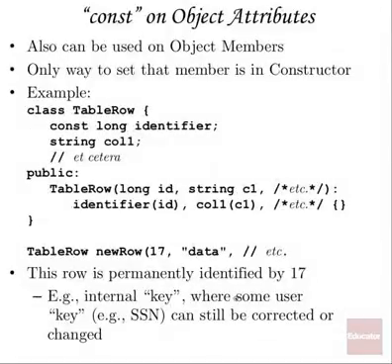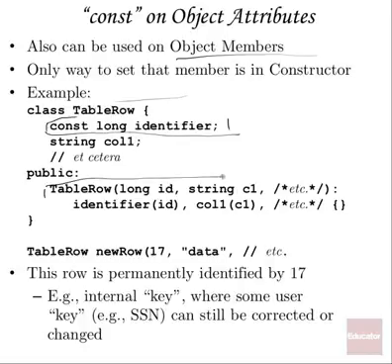So we can put that on object members. So we have a table row. Here we have a table row, we have an identifier which cannot be changed. Once you've gotten this table row, once you've identified it, you've put the identifier, you cannot change it ever again. So here's a public. The only way you can set it is in the constructor. Even if you provide a method that says we can change it, you won't be able to change it because you've defined it to be constant.